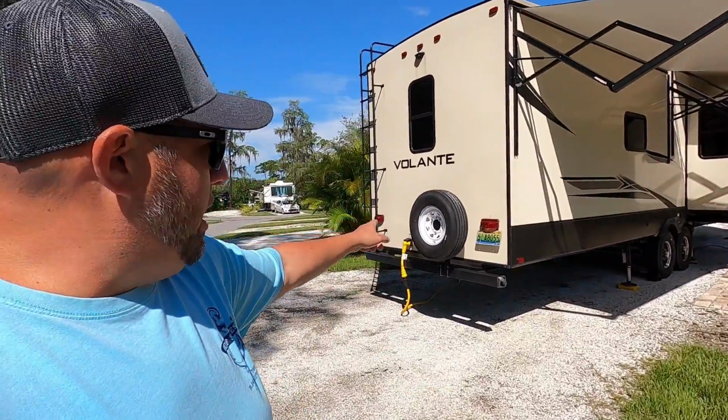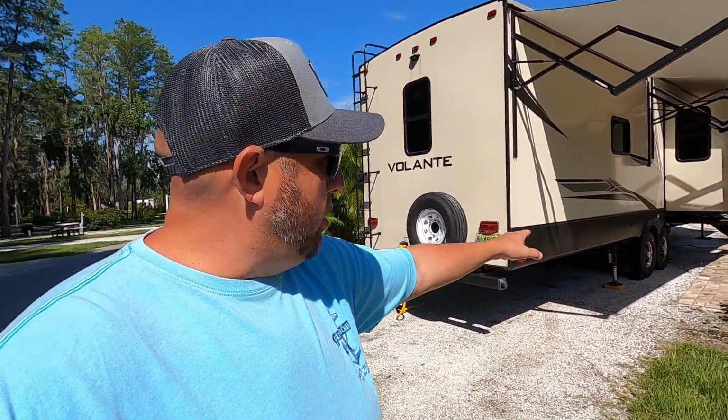So they pulled off the interstate. Luckily they were right at the exit, so they pulled off into a parking lot, and they had to change tires again. Luckily I had that spare, so he put that spare on. We had both spares on this side of the camper right there. That was another, you know, big event.